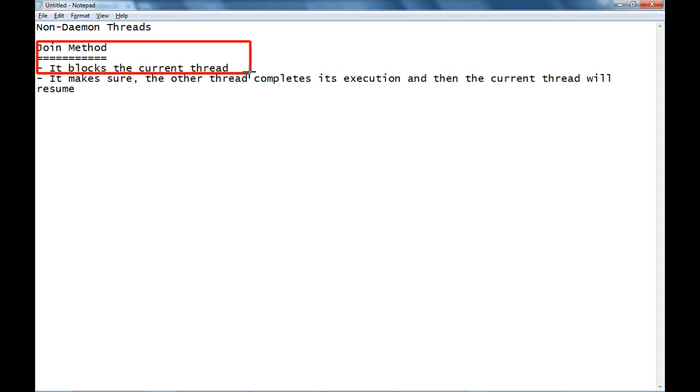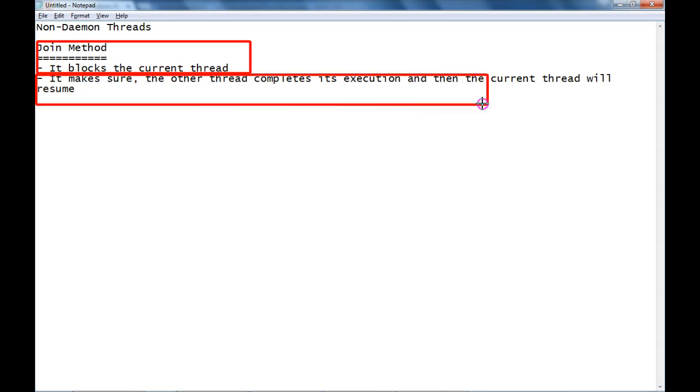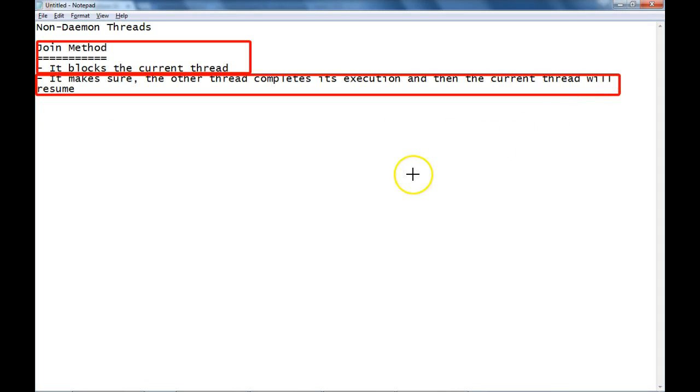It makes sure that the other thread completes its task and then the current thread can resume its execution. That is point one. The second thing is the same concept, which I am repeating here: it makes sure the current thread is blocked.